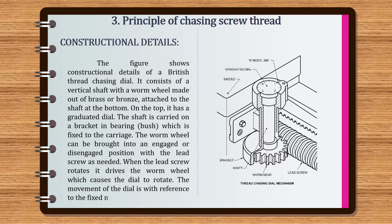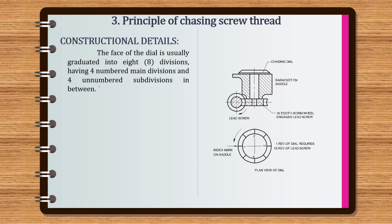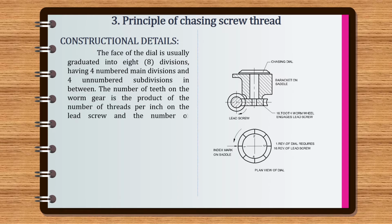When the lead screw rotates, it drives the worm wheel, which causes the dial to rotate. The movement of the dial is with reference to the fixed mark or index line. The face of the dial is usually graduated into 8 divisions, having 4 numbered main divisions and 4 unnumbered subdivisions in between. The number of teeth on the worm gear is the product of the number of threads per inch on the lead screw and the number of numbered divisions on the dial.